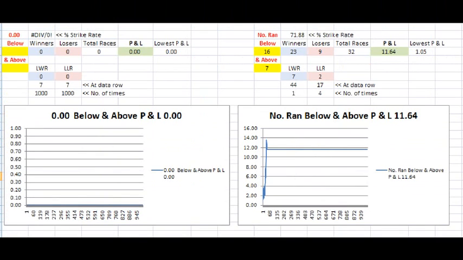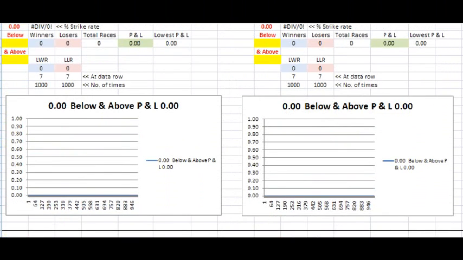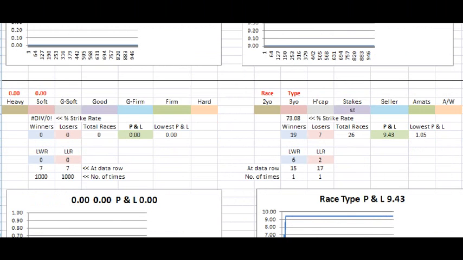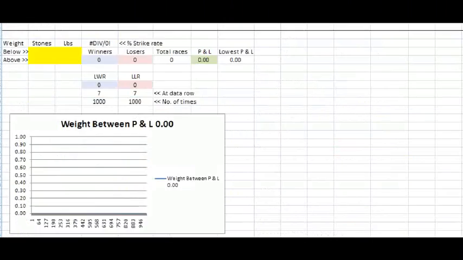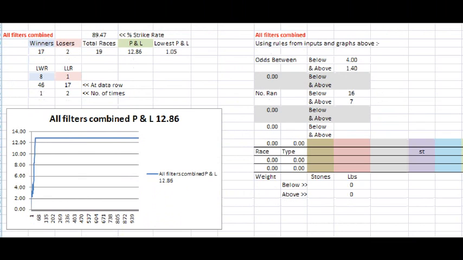Back in the analysis sheet again, here we are looking at the number of runners, and you see over on the left there that heading has disappeared, and down below the next two headings have disappeared as well, and there's our text heading, there's our race type, but the other heading has gone away from the left there, and it's all cleared up all the way down the sheet. So down at the bottom, with all our filters above combined, all we see now are the odds, the number of runners and our race type, which makes things a little bit clearer what our rules are for our betting.